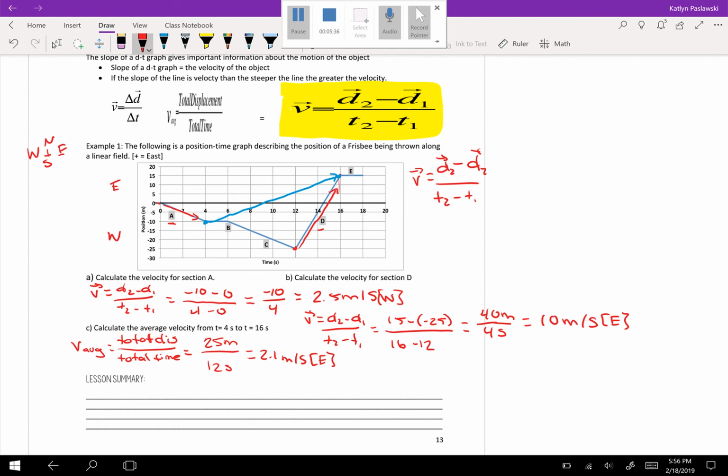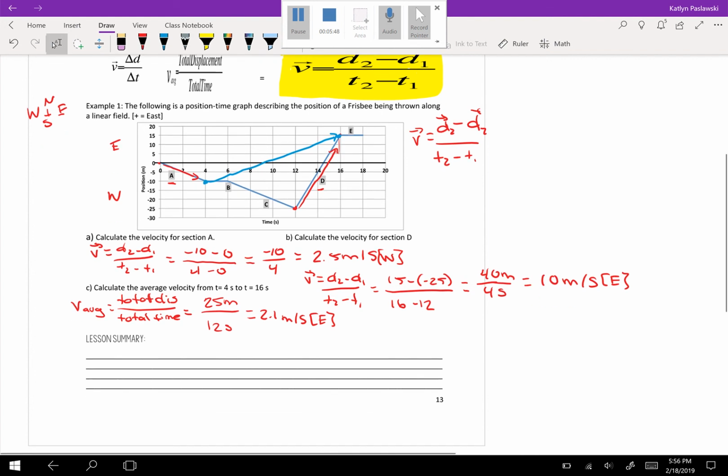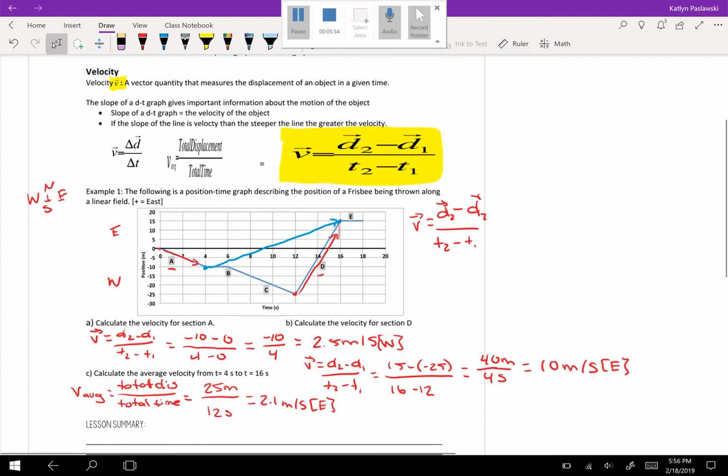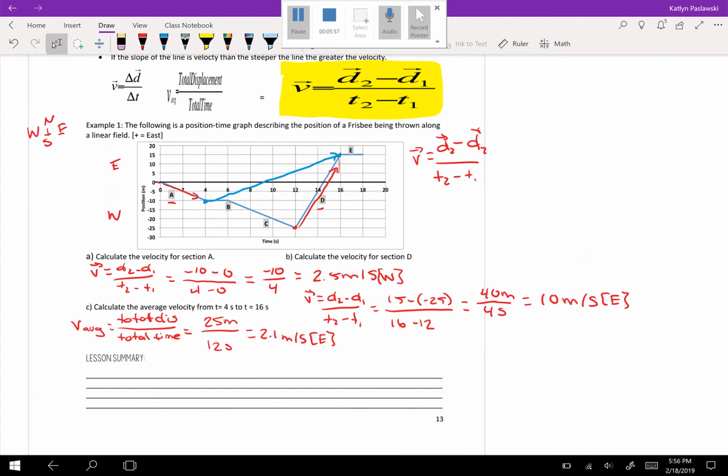So take note, we calculated speed and velocity in lesson 3, and now we're looking at velocity on a position time graph. Sometimes you may also see it as a velocity time graph. I'd like you to give yourself a second to summarize 2 points from today's lesson, focusing on the formulas and the different instances in which you may see calculations for velocity, either in a section, or if it gives you over a period of time.